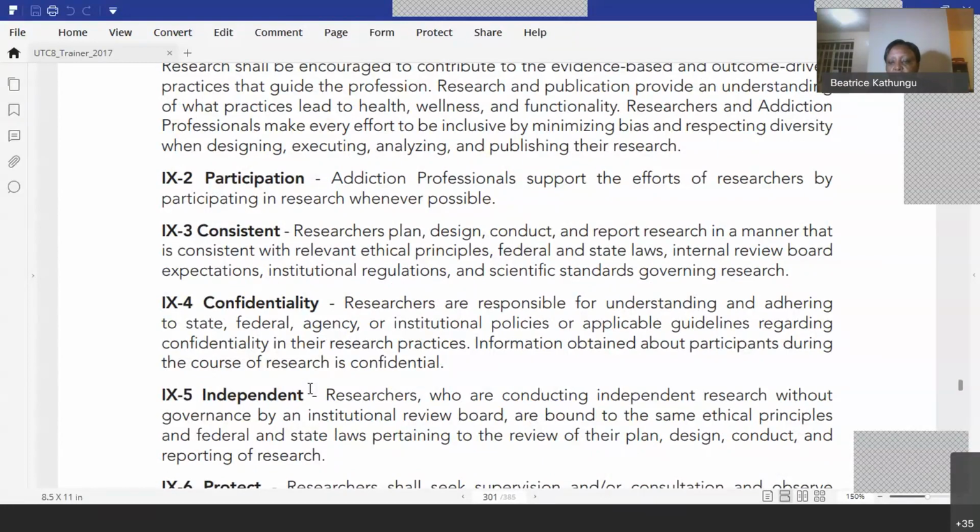I did tell you we are implementing the postgraduate diploma and our students are doing their project. We have actually requested the treatment centers where they are working to allow them to do some research within those institutions. And this is really in the spirit of this standard, that as professionals in the addiction field, we have a responsibility to support research efforts.